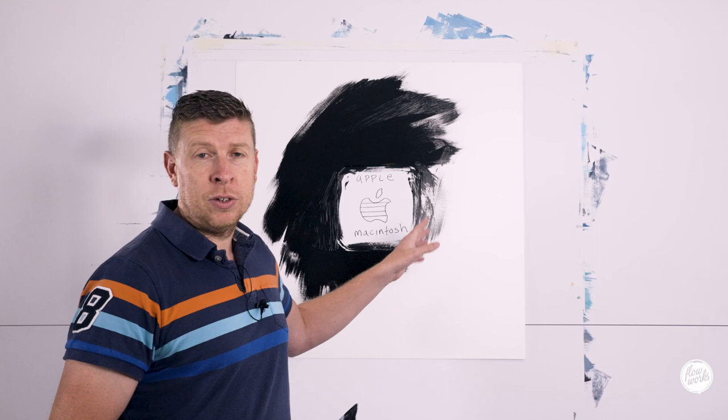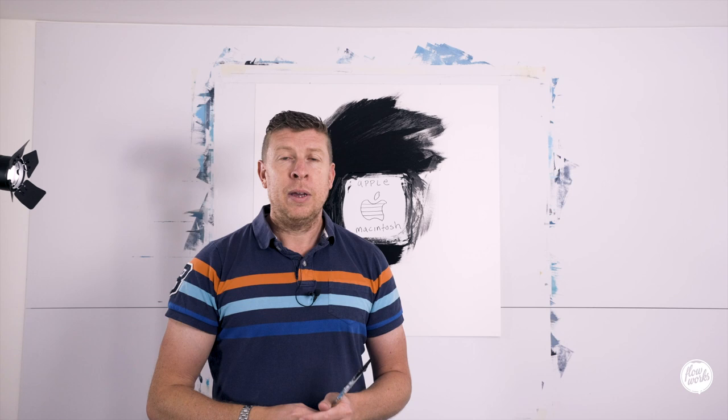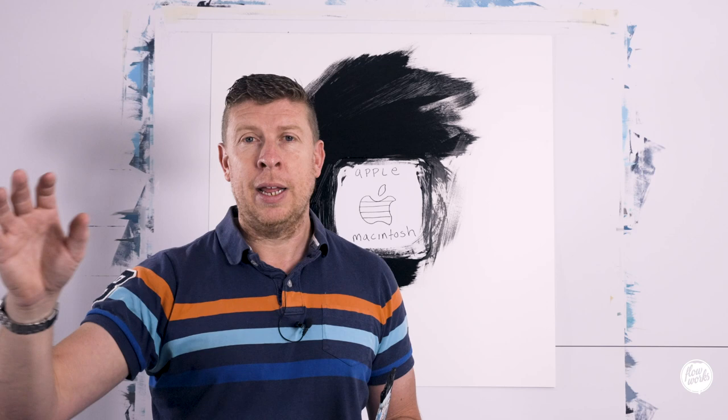And what they needed to do and what they've done, I think they've tackled it absolutely to the point. Their machines, which is their core business. If you go right back to the Apple Macintosh, when I started working on those computers in 1996, that was their core business. It was a powerhouse of a machine that you could do all of your creative work with. I think where they've got this really right with their branding, especially their new product range, is they've introduced a bit more color, which has injected a brand new life back into the brand, back into connecting a generation with the actual iMacs again. So it's quite important to always develop your brand.